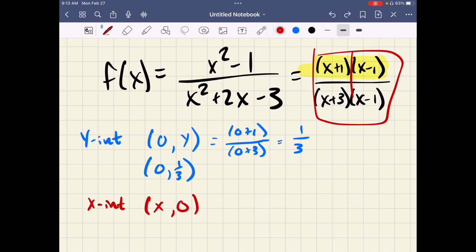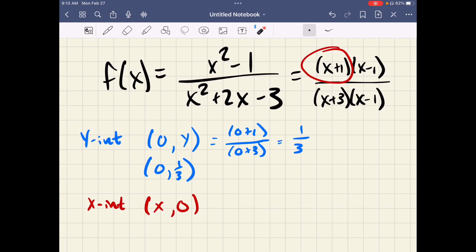Now, these two terms right here are the same on the numerator as in the denominator, so that's going to give me my hole or discontinuity. So the only term that's important to us is this one right here, because if I can make that term equal to 0, then the whole numerator will be 0. Then it doesn't matter what's on the bottom, I'm going to get a y value of 0. So I take that top term, set it equal to 0, and that's x plus 1 equals 0. Subtract 1 from each side to get -1. So I know I have an x-intercept of -1.